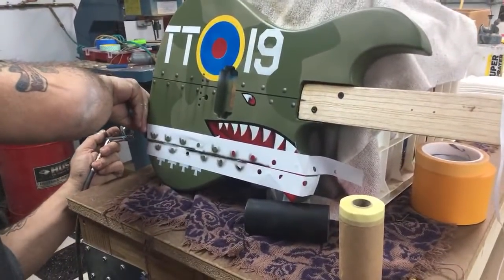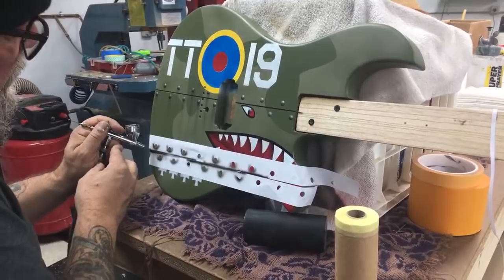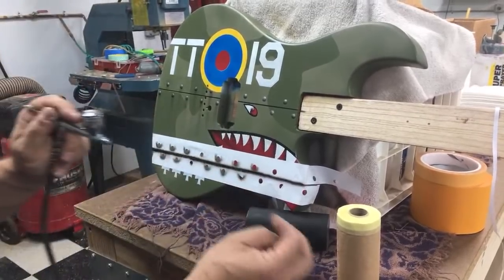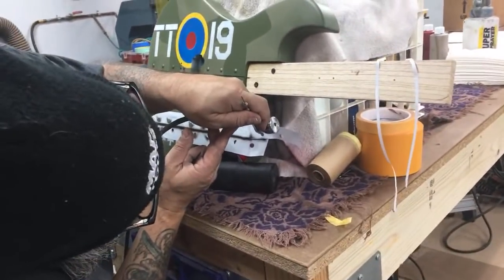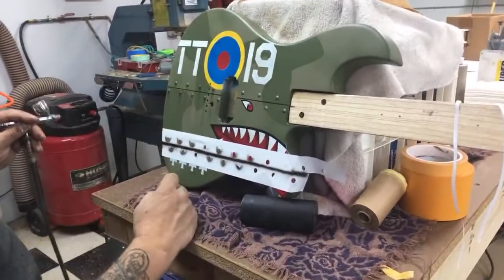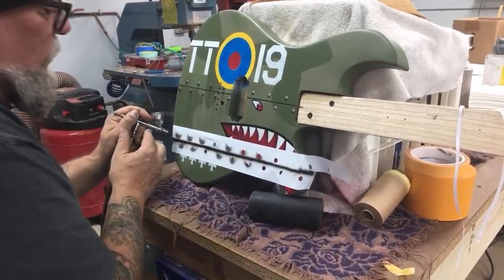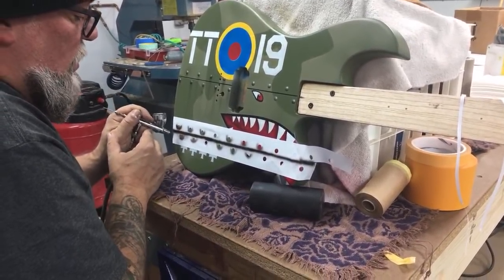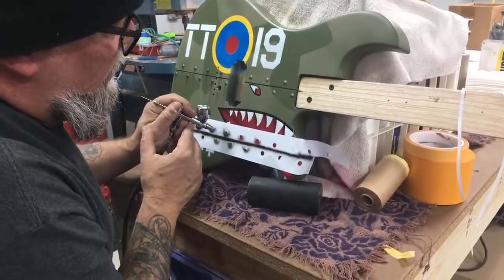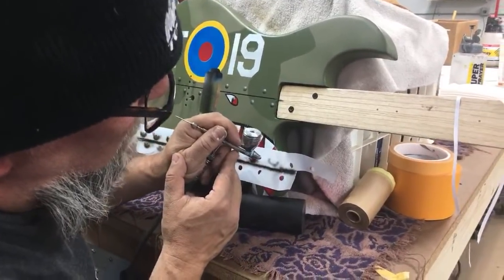I'm going to take this and cheat that a little bit, because the curvature of the guitar forces the mask up there. Nice tight line. And I'm going to go around the front here. What I try to do is wrap these lines around the sides of the guitar, and then I line up everything again on the back side and kind of reproduce that. You don't necessarily have to be that organized with it, because these panels are so non-geometrically placed sometimes, and you see all sorts of odd shapes throughout the body of an airplane that's actually got aluminum panels.